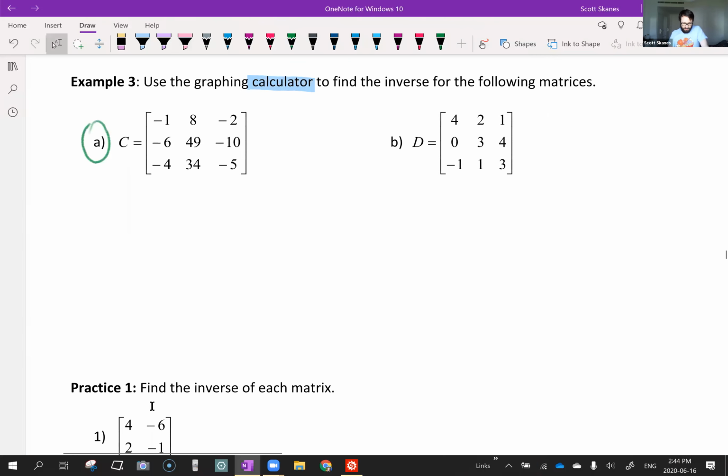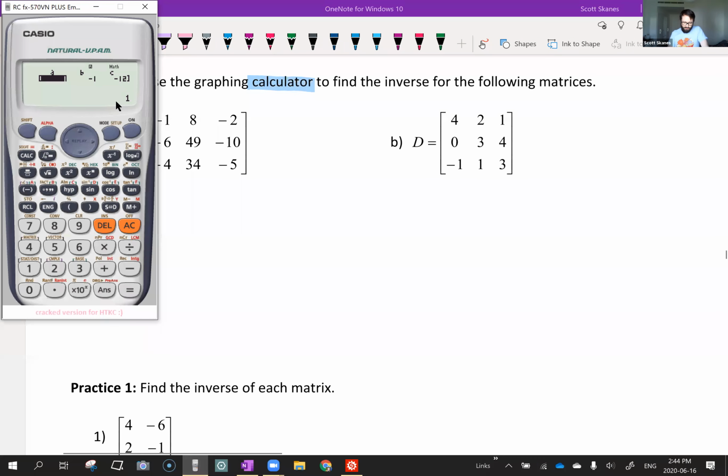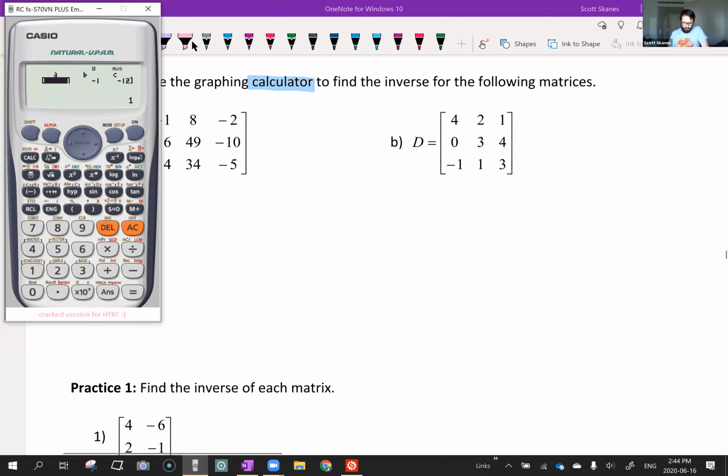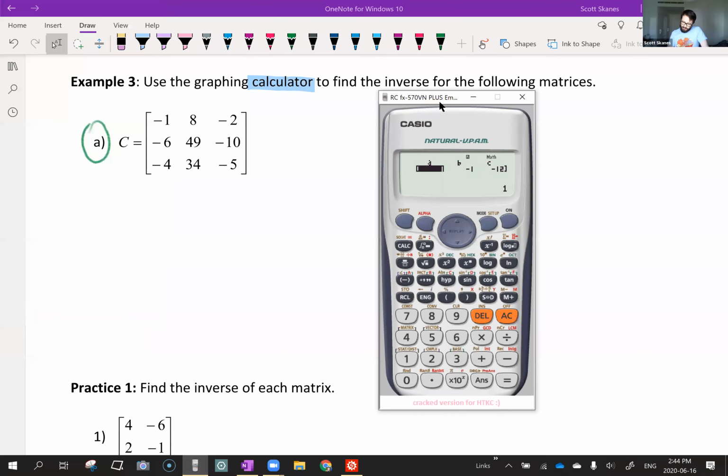Okay? So this is calculator work, and so I'll go right from the top once again. Those of you who have a calculator and you want to practice this, this is your chance to do that. So once again, once you're in matrix mode, if you get stuck there, remember hit mode and then 1. That's your comp mode or your computation mode, your regular math mode. But I want matrix mode. 6. I want to set up matrix. It says matrix C.